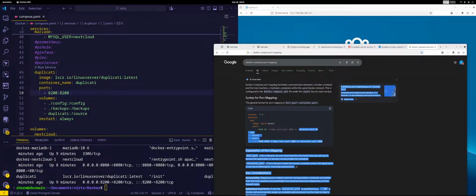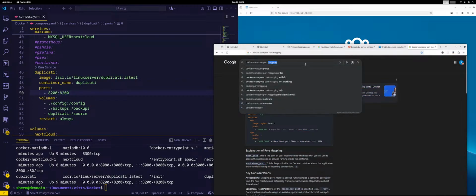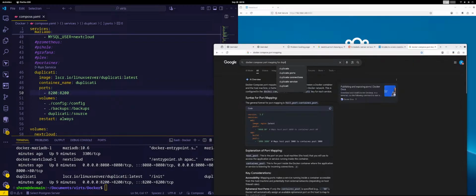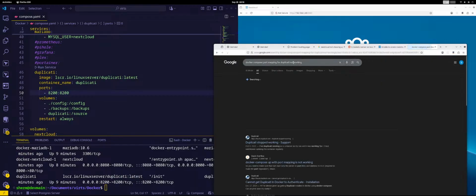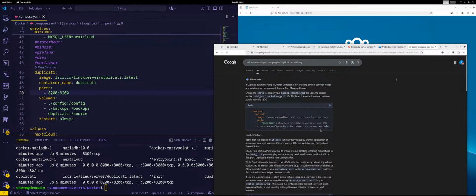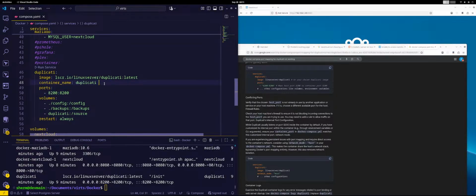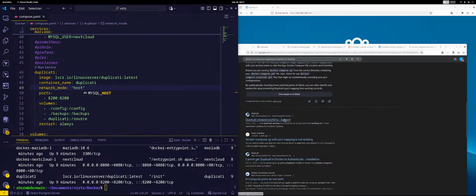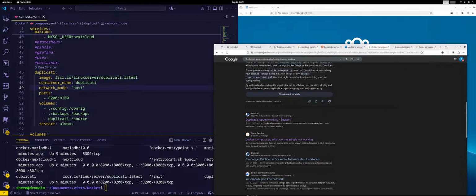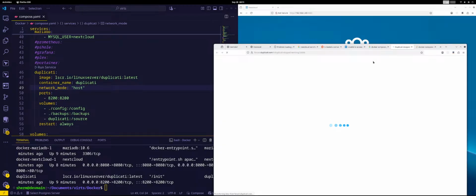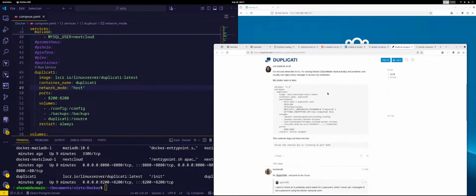Nothing. So let me figure this out. Let me see. How do you truly... Oh, I have to change the network mode to host. This is interesting. Oh yeah, I guess it is scanning and doing a whole bunch of nasty work. And Docker Compose does have some bugs to it. I'm not gonna lie, but usually in general it's pretty good.